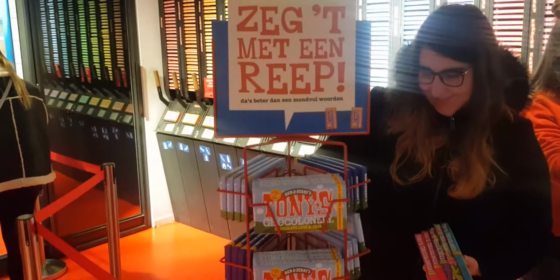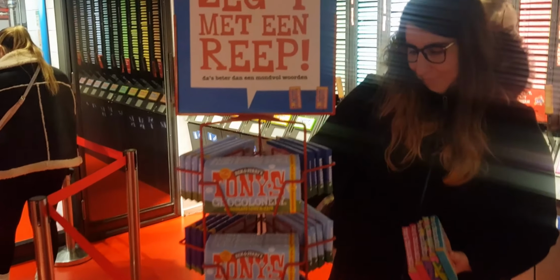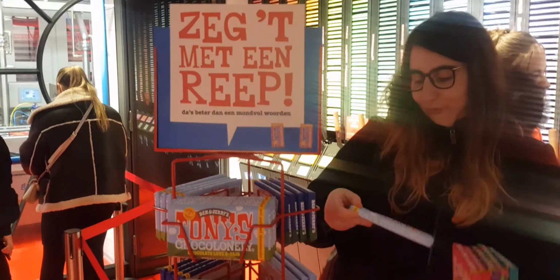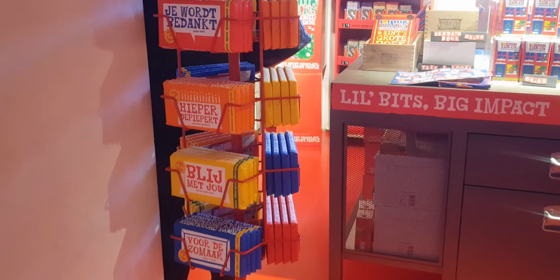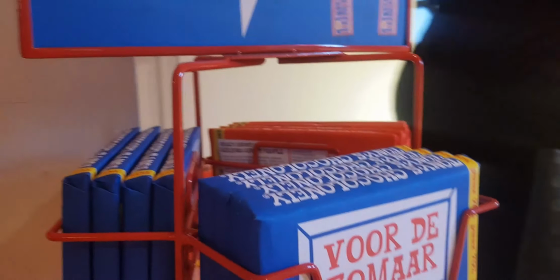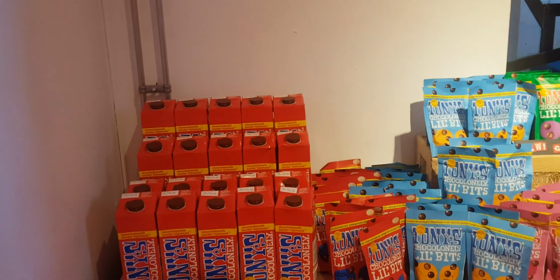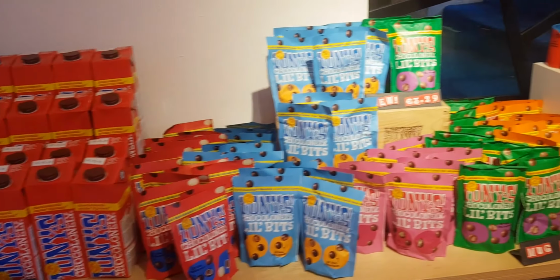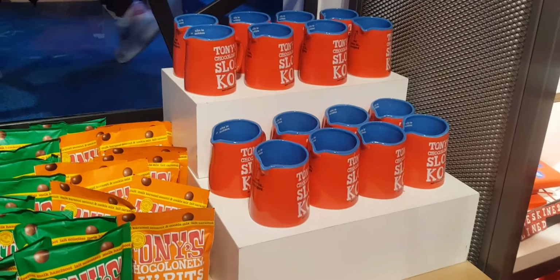And this is where I fooled myself thinking I was good after 4 bars. Here I already have 5, and then I saw the Ben & Jerry's one that I of course had to get with me. Like, this never stops. If you love chocolate, you always can have another bar. You can even get a basket if you want to. I had the theory that I wanted to be able to hold them or else I wasn't allowed to buy them. But I could hold a lot of bars, so that theory really went in the sink really fast and it ended up being kind of expensive.